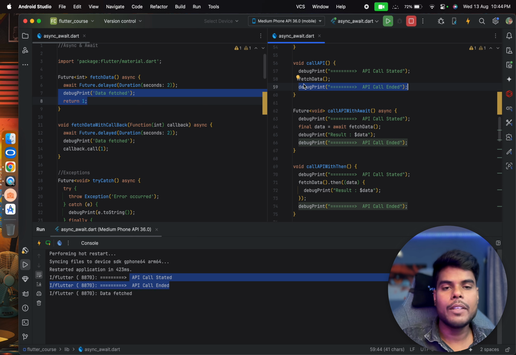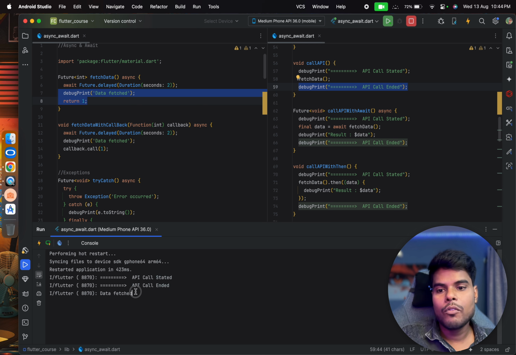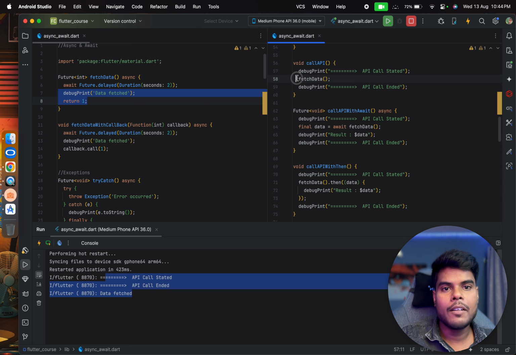So this is basically the output when there is no await statement before this, because whenever we use await, it will block the function execution below this line until it waits for the result of this method, like it will resolve the future that it is returning. So if we forget to write await, it won't wait for the result and any statement below this line will get executed. So this was the first case.